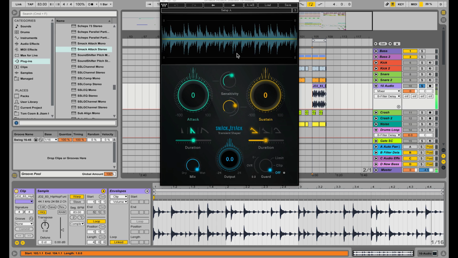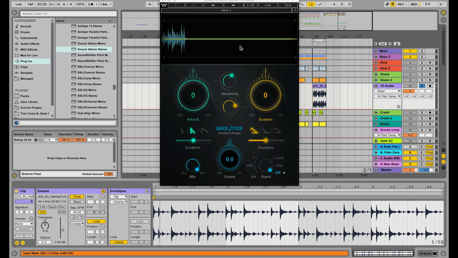Now, it's a transient shaper. So what is a transient shaper? Or what is a transient? A transient is a sudden burst of volume, or sudden gain in amplitude, in an audio feed or a loop. Usually to do with drums, for example, this one has a kick, a snare, and a hi-hat. Each time the drummer hits one of those instruments, it's giving us a transient. And you can see them down here in the actual loop.